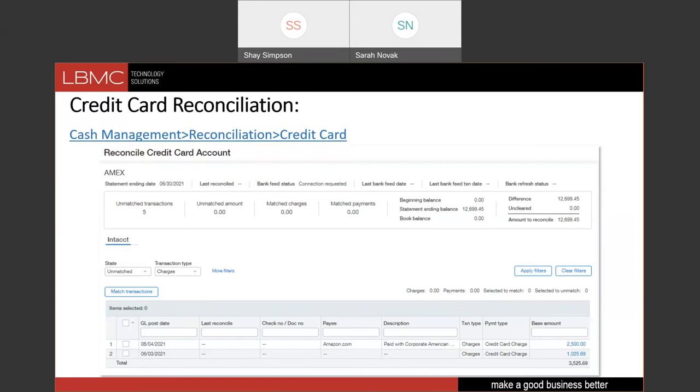On this particular side, you're only seeing transactions that have come through via either expenses or payables. In this example, I didn't show any examples of anything that was flowing through AR. But again, it's the exact same concept that we saw before, like we do on our bank recs. We always have the state of matched or unmatched, and for transaction type, we see charges as well as deposits.